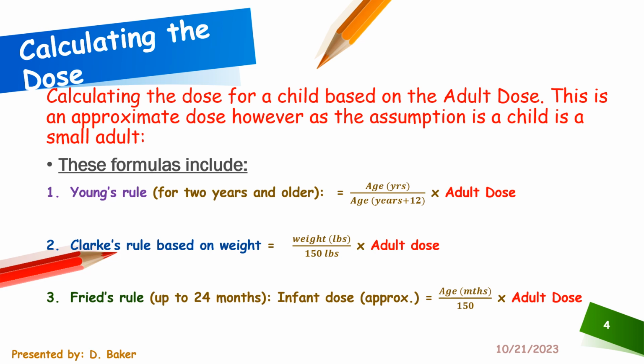Now, with these two, once a child approaches the adult age, you'd realize that the dose starts approaching the adult dose in terms of the outcome that you will get when you calculate the dose, or once the weight of the child starts to approach the weight of the average adult, then this may become equal to the adult dose, as the numerator, of course, starts equaling the denominator and the value there becomes 1.